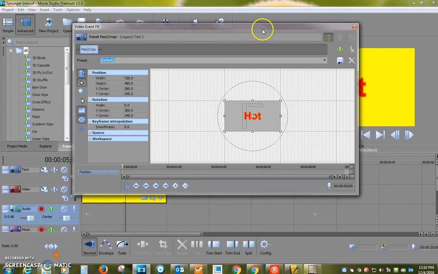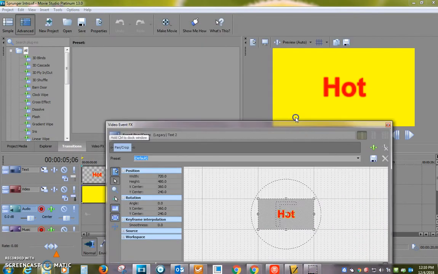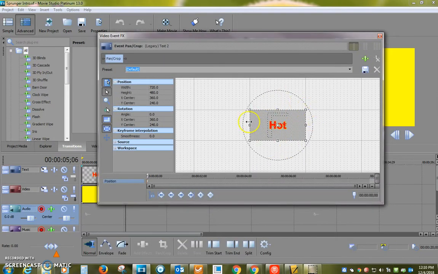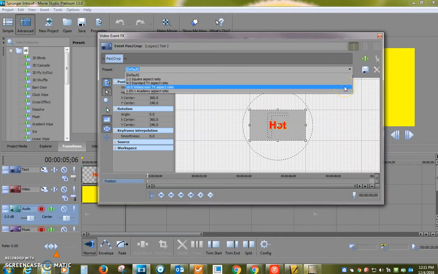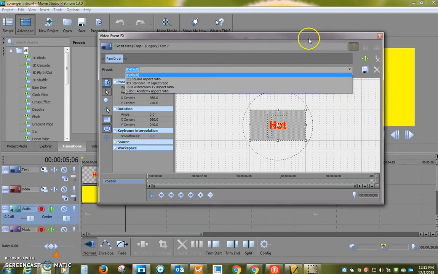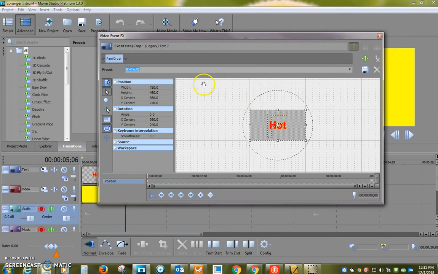So for some reason, if you had to change the aspect ratio of the scene you were looking at, you would need to do that first before you would animate. Like if the picture didn't fill the screen, step one would be to change this. I would start with 16:9. If that doesn't fill it up, try a 1.85:1 aspect ratio. Then you can animate, but don't animate it and then try to change the aspect ratio after the fact.